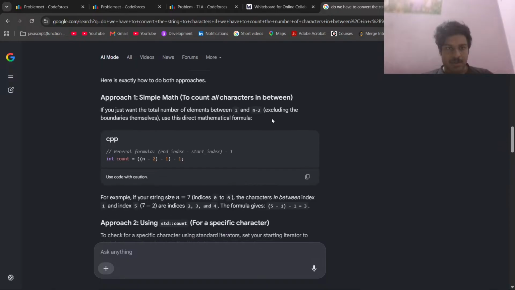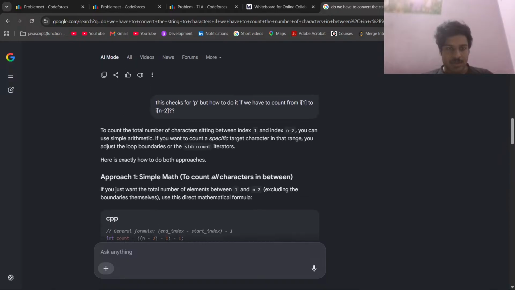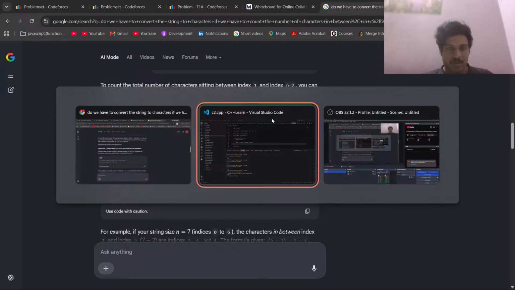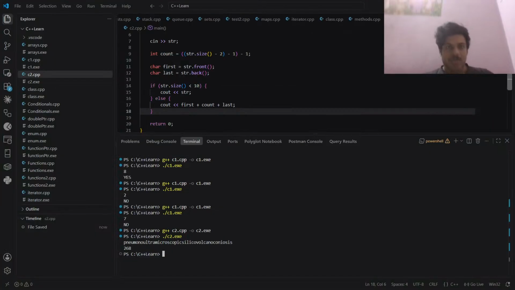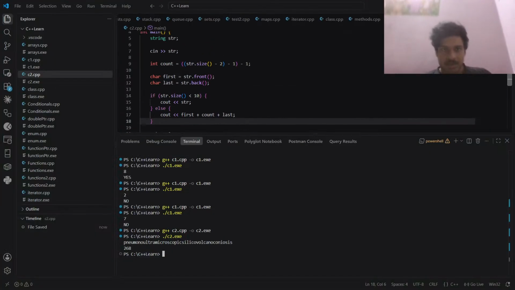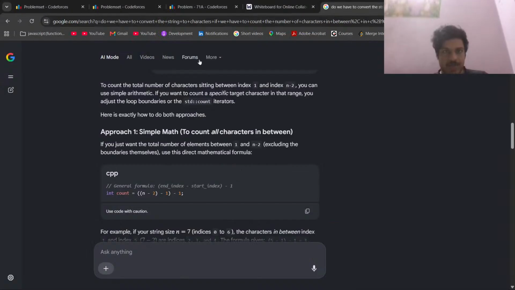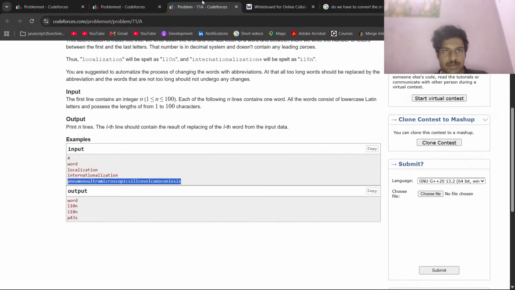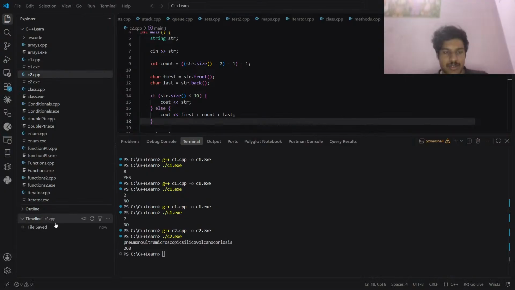Probably something wrong with the count here. It has to actually print P43S, right?